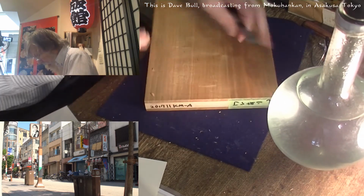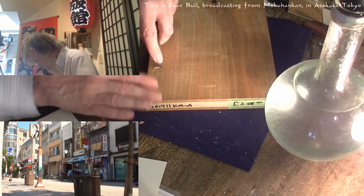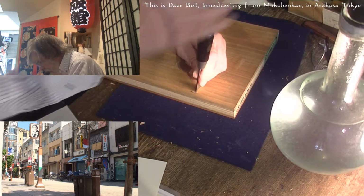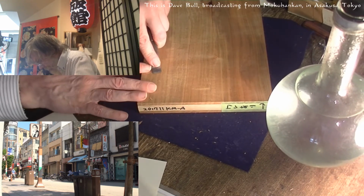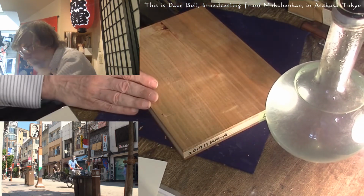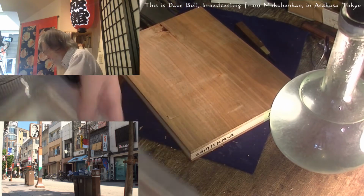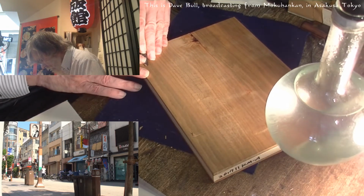A print like this, the share certificate, a lot of this is really expediency. There's going to be only 20 copies or so of this print made. We don't do limited editions at Mokuhankan. But just by virtue of what it is, this share certificate each year turns out to be a quasi-limited edition, because we don't have all that many patrons at that level. And we have to do a new one each year. So this is sort of a de facto limited edition. We number them each. When we send them out, I write the person's name on, and I put the number. I keep track of which one we've done. This is, I guess, Mokuhankan's only kind of limited edition, but whatever.